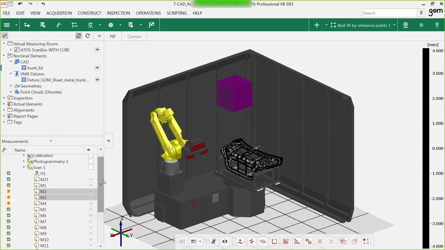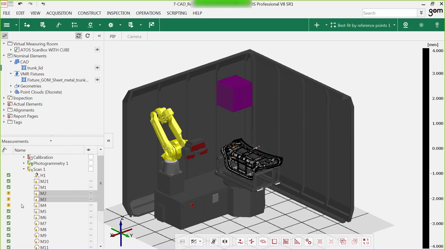But with just a few clicks, the whole of the measurement series can be validated again and be reused. To sum it up, I think that this small improvement has a significant impact and will hopefully make your daily work even easier.